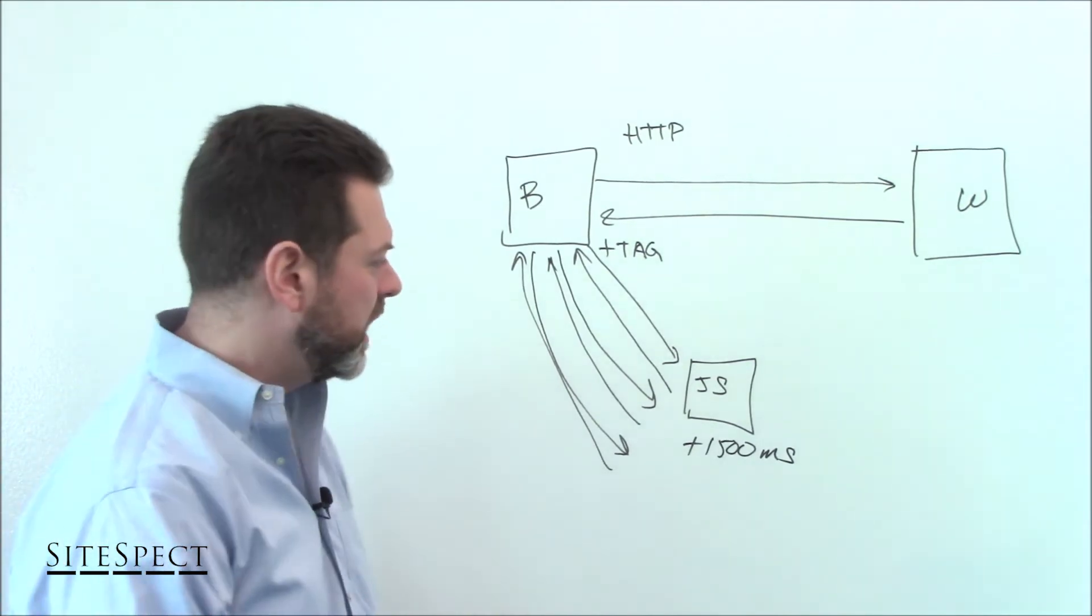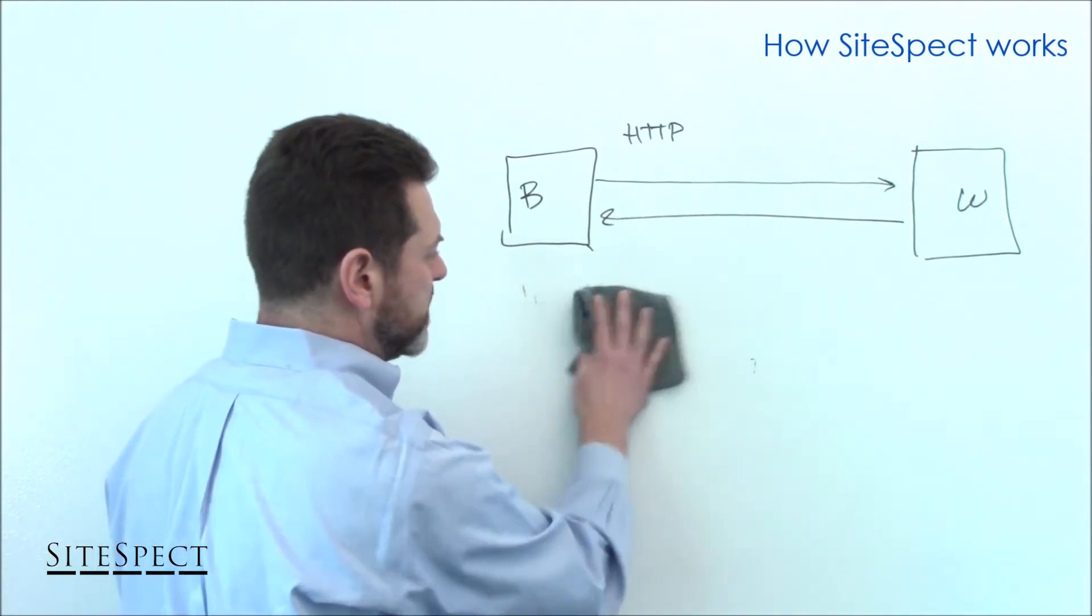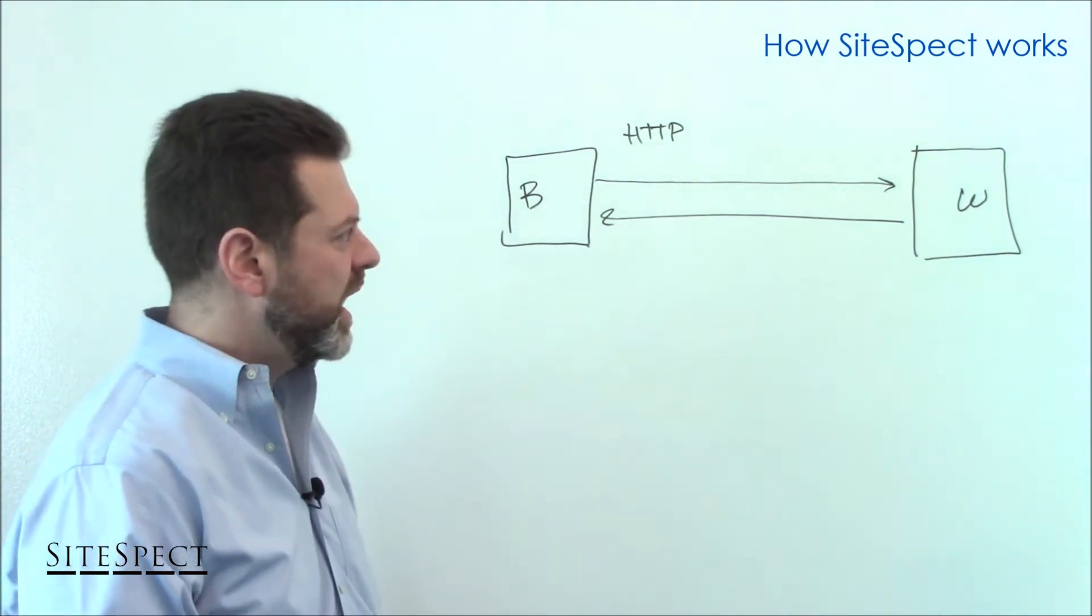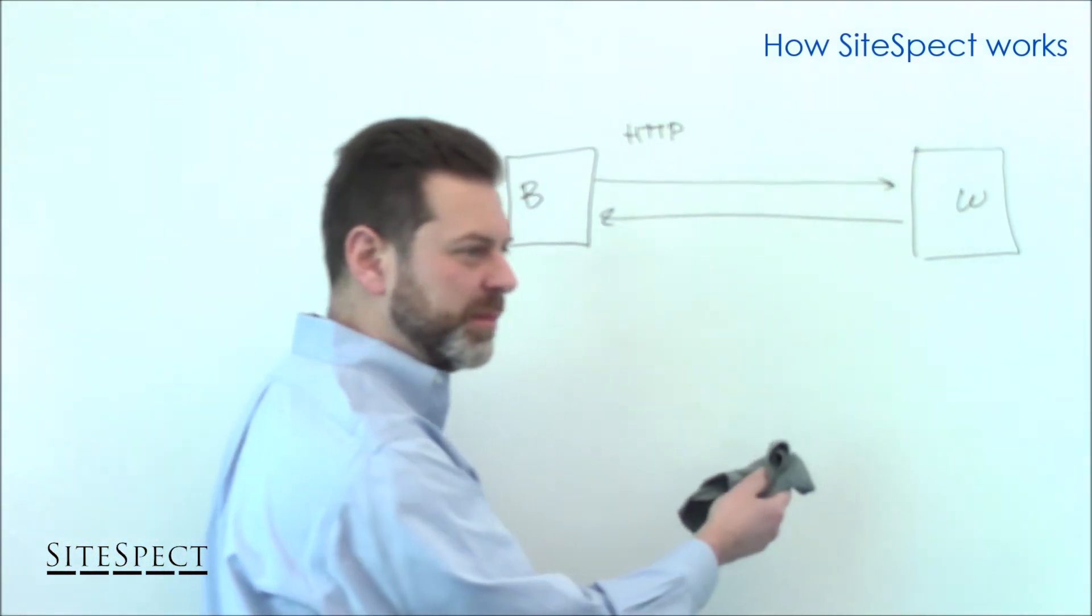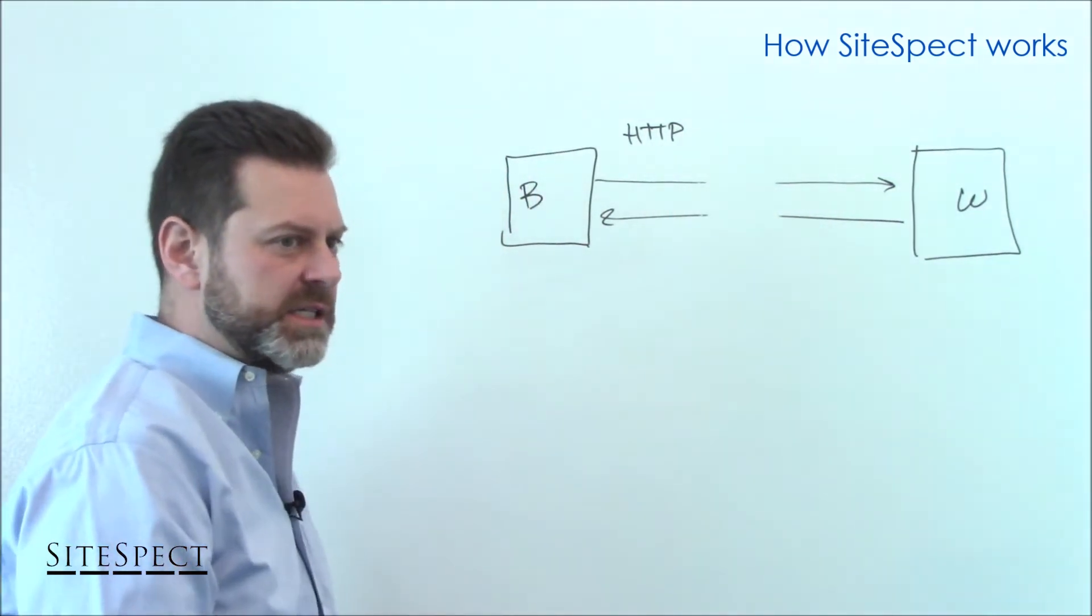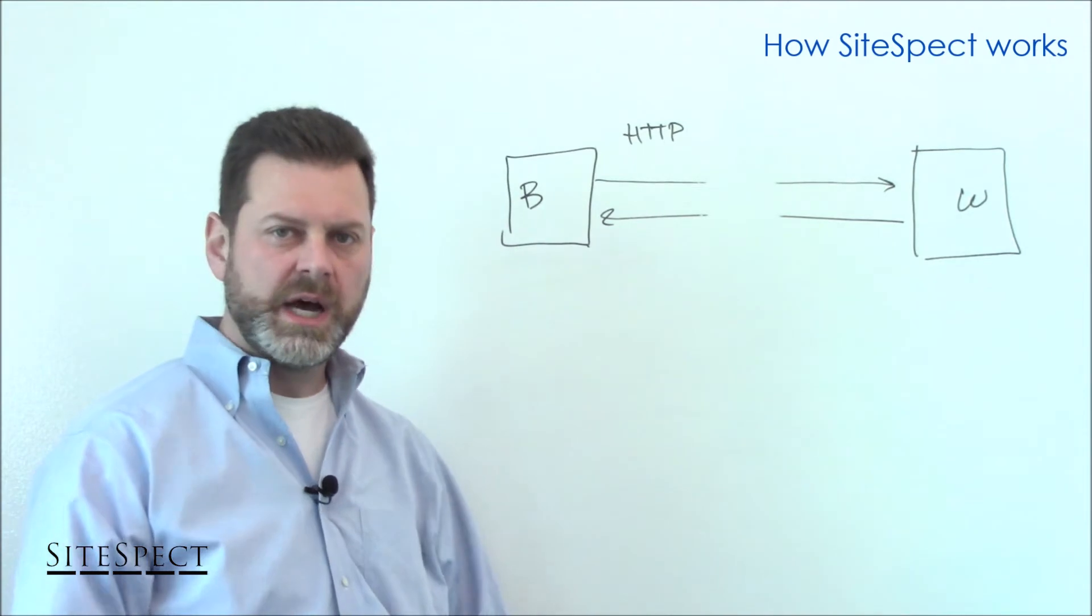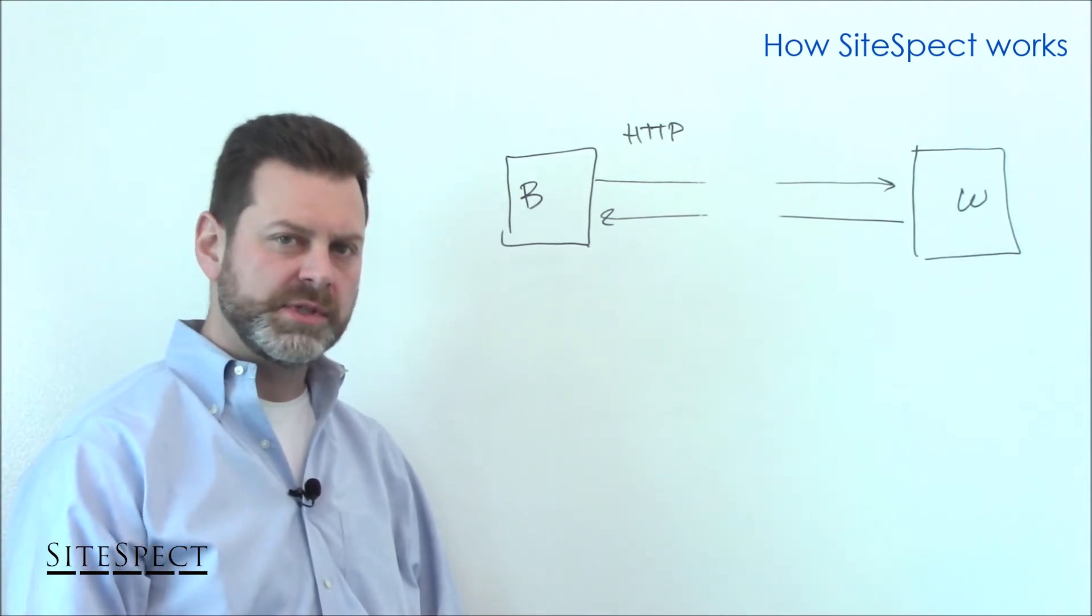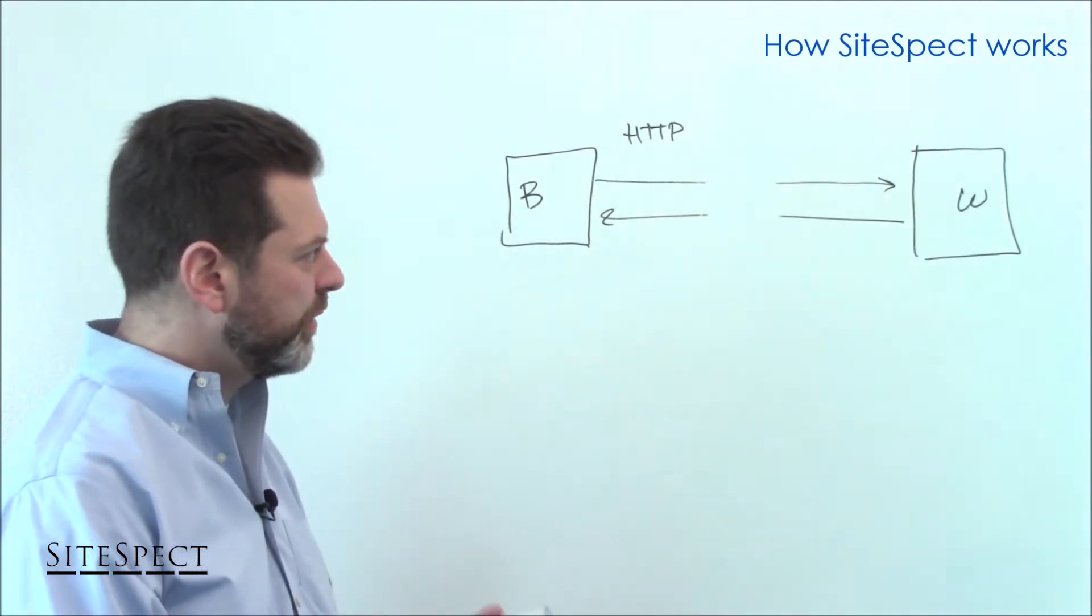So now let's talk about how SiteSpect works. And as I said, from really early on, SiteSpect was created specifically for large-scale experimentation on dynamic sites. And a key to that is being able to manipulate dynamic content. And the way we went about this was actually in a completely different manner than a client-side tool like JavaScript. And that is that we adopted CDN-like architecture, known as reverse proxies, to manipulate content and essentially do all the work of assigning users to experiments and tracking the behavioral metrics that are important for your business and, of course, manipulating the content, the experience. We're doing that all through a proxy server.